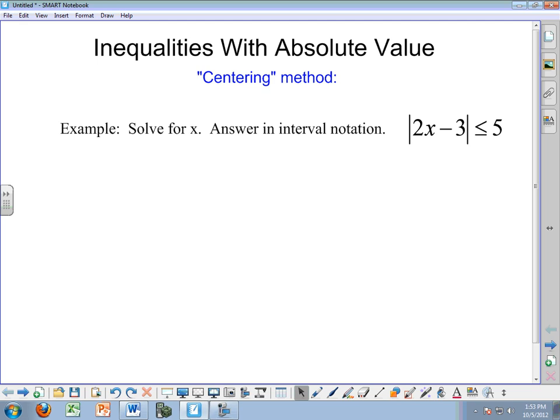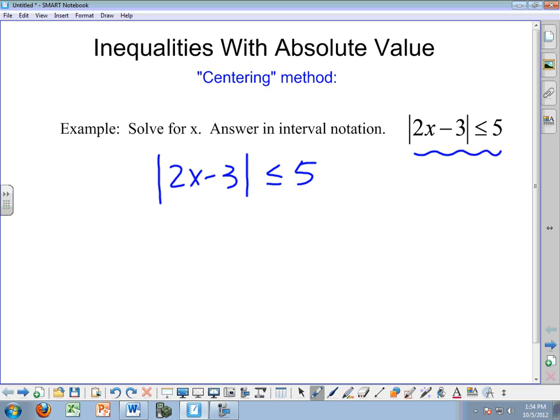Today we're looking at absolute value examples, and in this case we're working on the centering method that we started in class and we're going to continue today, where we use the number line to help us solve some of these interesting absolute value problems. And the first thing we saw with one of these is that we have to take that 2x minus 3 and identify the center of our graph, which, if you recall, represented like the thermostat for us. We called it a thermostat.